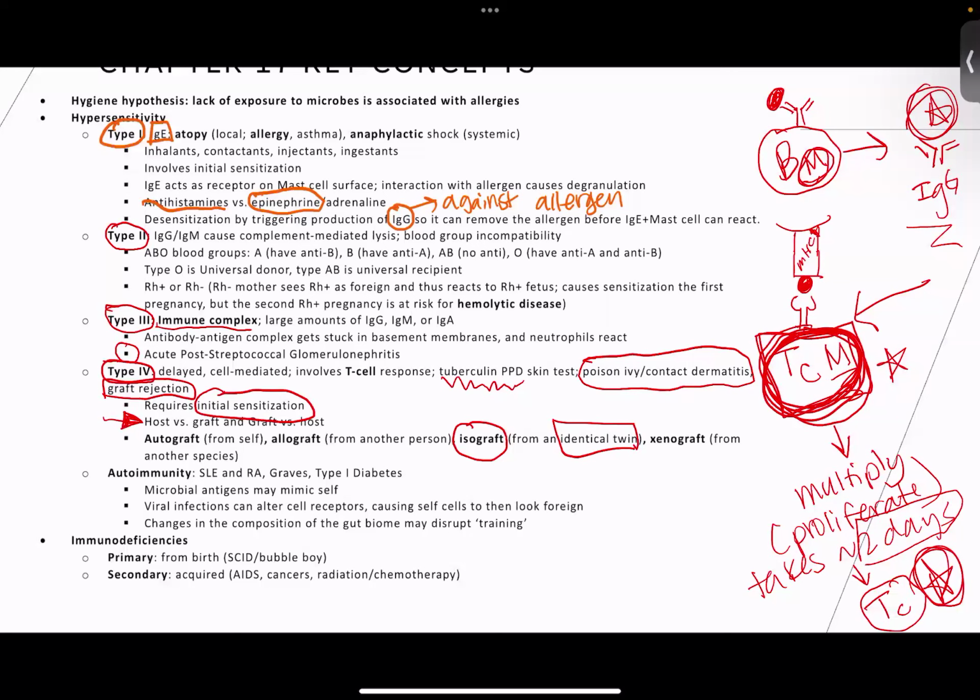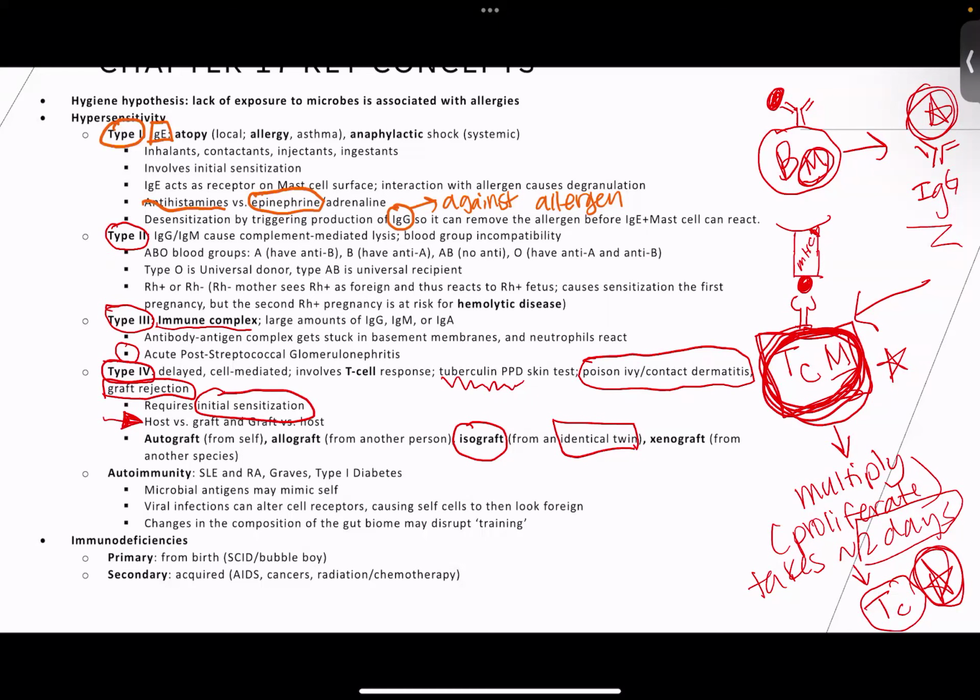Now, we don't clone people, but if in the future I can make a genetically identical clone to you, like in the movie The Island or something, right? They were literally like rich people made clones of themselves so they could harvest body parts from the clones. And so that's a potential thing where you would be genetically identical. But in reality, in the real world that we actually live in right now, at least according to what we are led to believe, I don't know, have your own conspiracy theories.